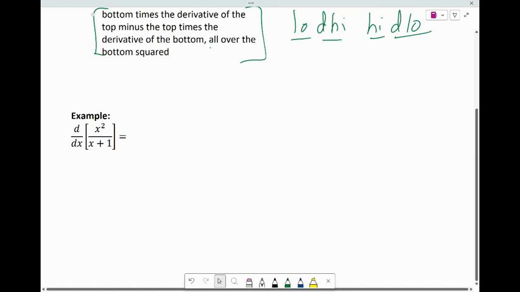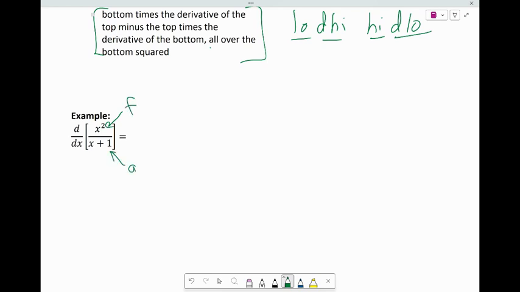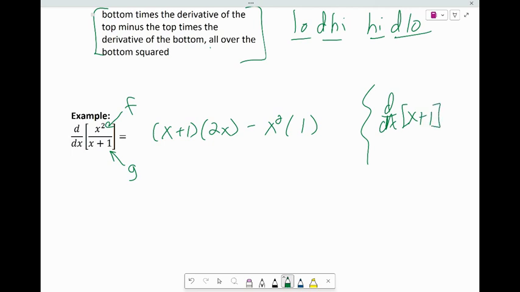Now, when we go to do this derivative rule on an example like this, again, we have to identify the top and bottom. If we're going to use the quotient rule, we have f over g. So we're going to do the bottom times the derivative of the top, which is 2x, minus the top times the derivative of the bottom, which is just 1. Now, let's just say you don't feel comfortable doing the derivative of the bottom in your head. You could always just fill this in, d dx of x plus 1, where this 1 over here is, or you could do this off to the side, and the derivative of x plus 1 is really 1 plus 0. That's where the 1 came from. And then all of this is going to be over the bottom squared.